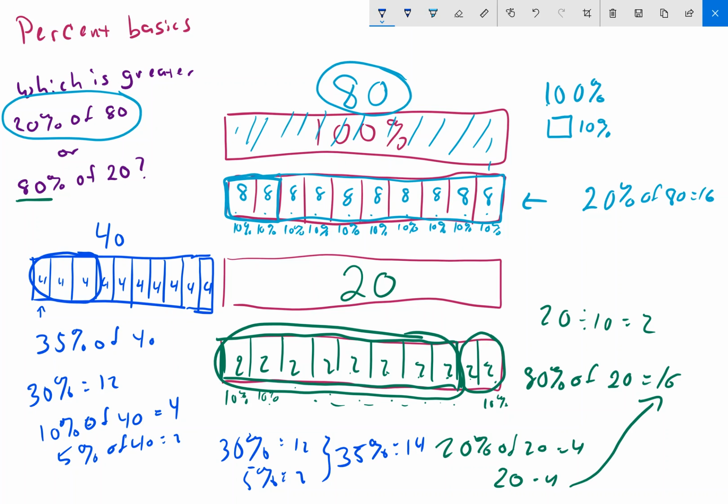I am actually going to do more videos. But this is a very, very basic introduction to percentages. And the last thing I want to point out about percentages, so I know I decided to stop, but the last thing I want to point out is this. Percent means per 100, like a century is 100. So a lot of times people say 80%, well, that's 80 per 100. It's actually a division.